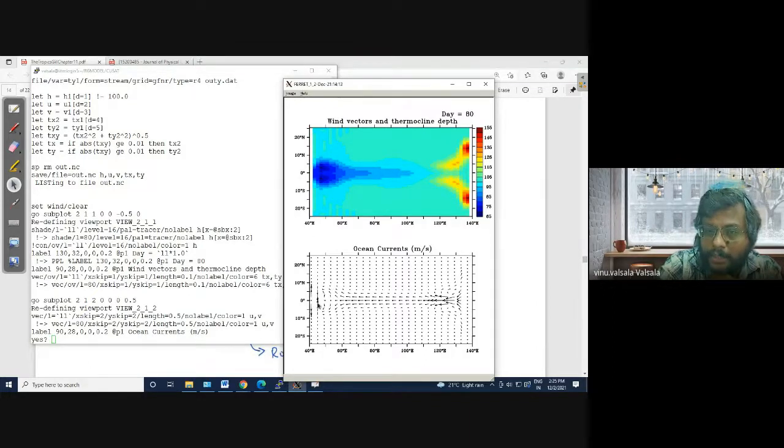If you look at the currents, the cyclonic circulation earlier at the western boundary completely disappeared. Now they all turned back into a strong Kelvin wave at the equator. Look at the currents. They are strongly parallel to the equator, but the direction is reversed because it's a blue Kelvin wave. It's not a red Kelvin wave anymore. So if you look at the pure geostrophic balance, you can assume low pressure at the equator and high pressure on either side, so the current has to flow parallel to the pressure contour, which is the westward direction. If you apply simple geostrophy, you can find the direction of the current.